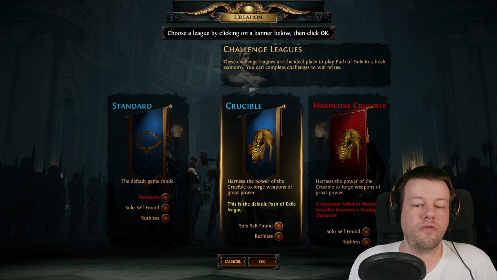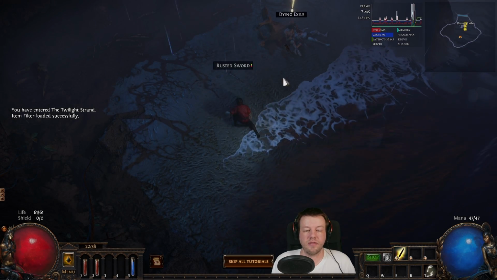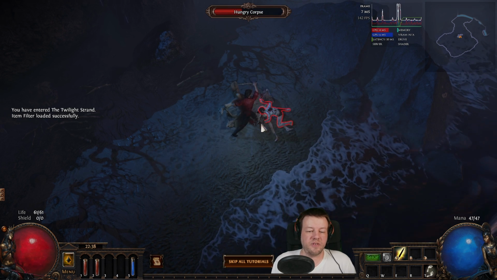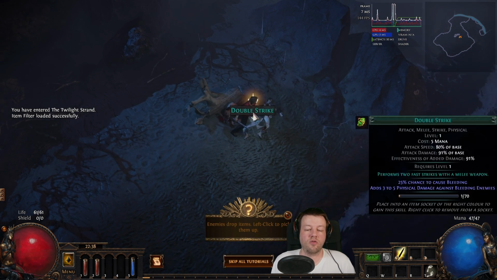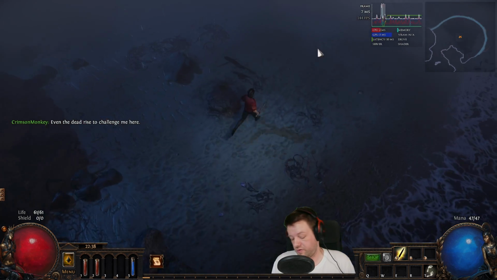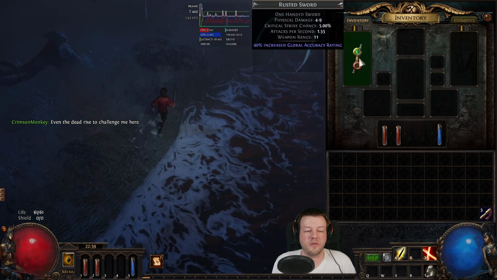In this one I'm going to walk you through your first hour in the game. I'm playing in SSF so that I don't have any gear or anything to make this a little bit easier on me. So I should have a similar experience to you unless I'm really lucky or really unlucky. Skip tutorials, and I've put a second movement skill on so I can walk around while doing this.